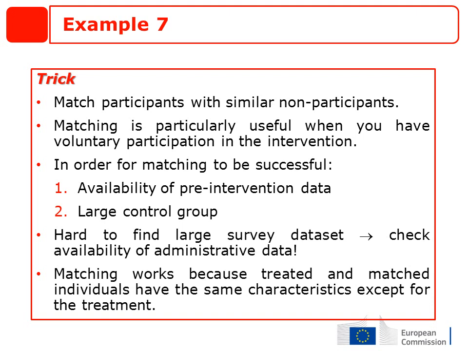The credibility of the matching results strongly depends on the pre-treatment information that is included in the analysis. Collect as much information as you can for both treatment and control group. Past work histories, demographic characteristics, and household information could be a good starting point. It is very difficult to find large enough information from a survey data set. Check the availability of administrative data, in particular for work histories, to link to the available survey data. They are probably available. Matching is expected to work because treated and matched individuals have the same characteristics except for the treatment.